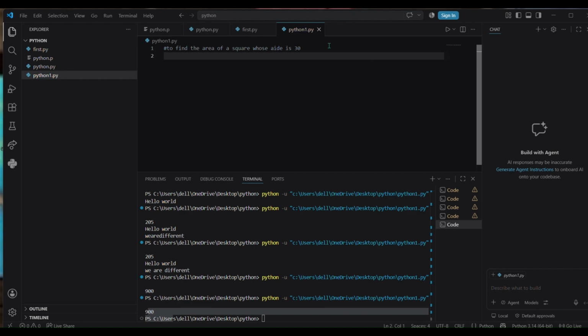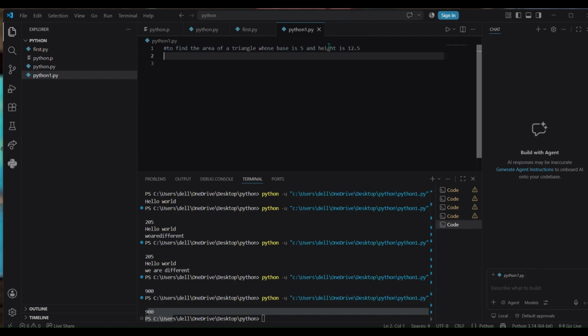Now, this question can be: find the area of a triangle whose base is 5 and height is 12.5. So now we notice that one of the values is a decimal.